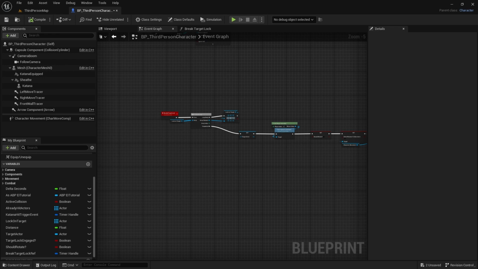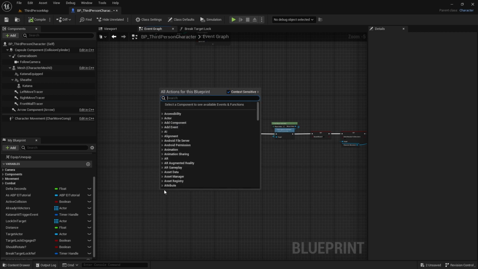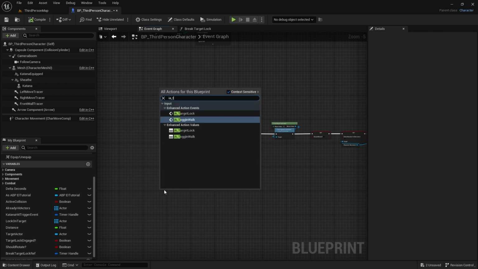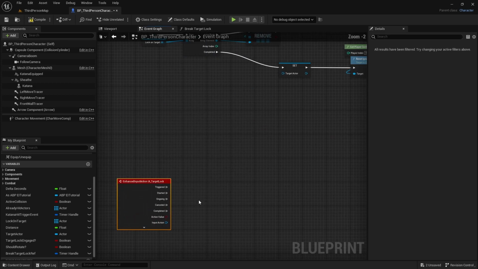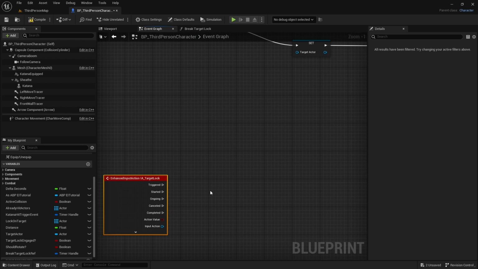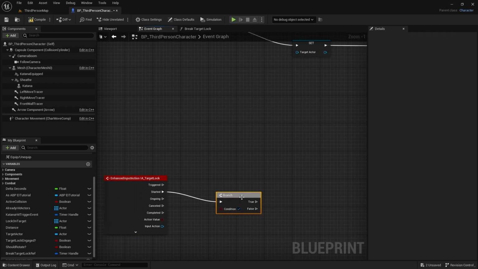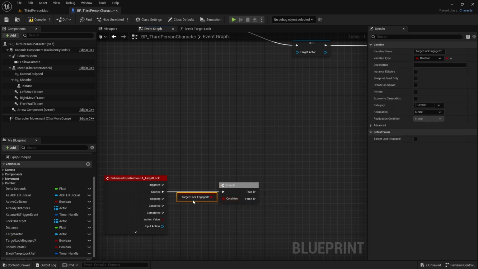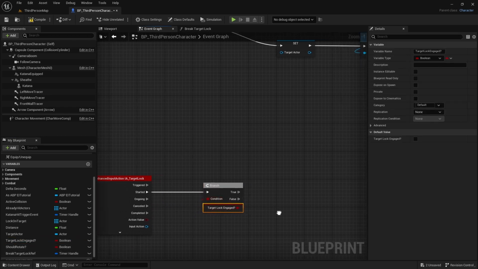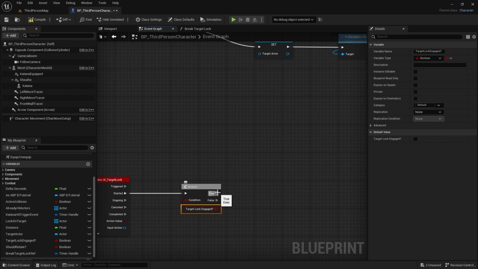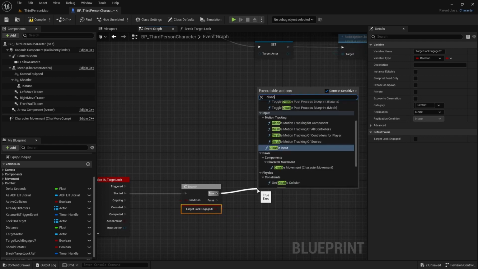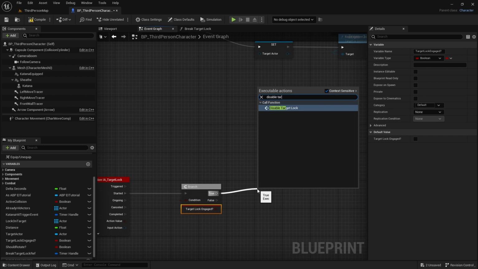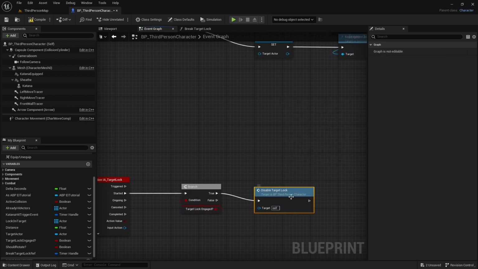This is actually going to be pretty simple to do here. We'll right click IA target lock and set a branch, connecting that to the started. We want to check if target lock is engaged. If it is engaged, we want to disable target lock.